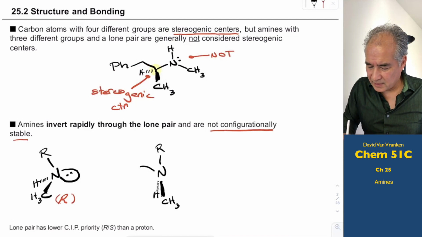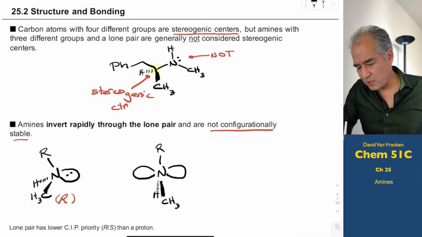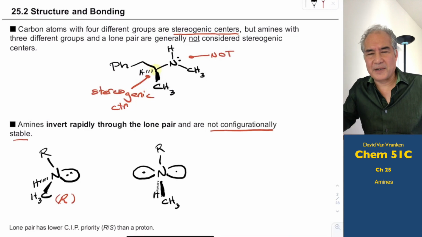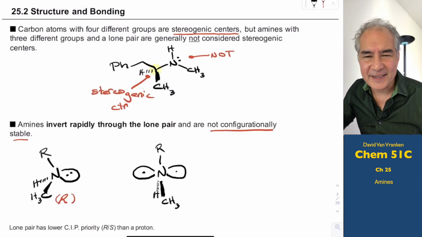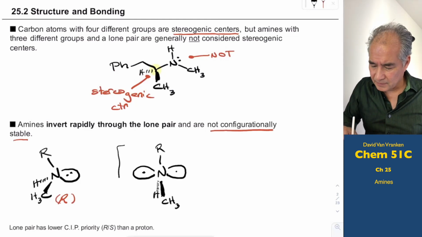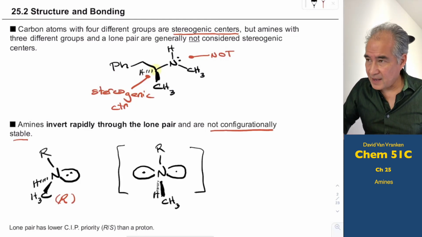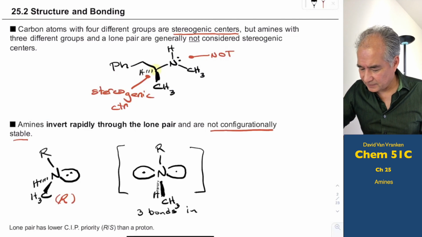And now the electrons in that sp3 orbital are now in a p orbital. I'll put one electron over here, one electron there, but there's phasing to the orbital, and quantum mechanically the electrons avoid each other. But that's planar. And it's very easy, so this has 3 bonds in the same plane. It no longer has any stereochemistry.